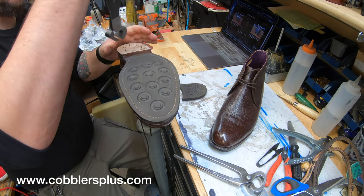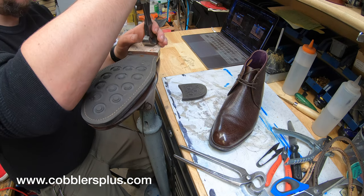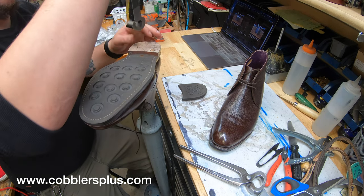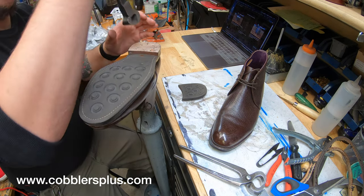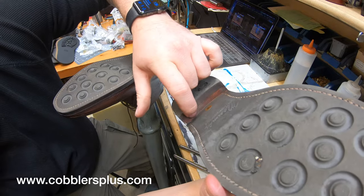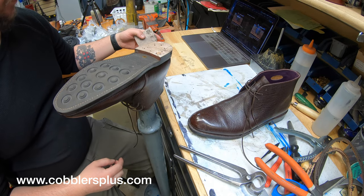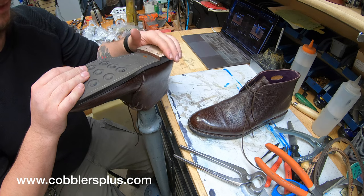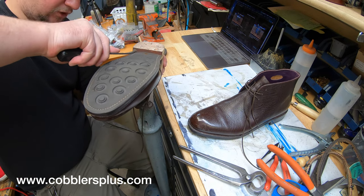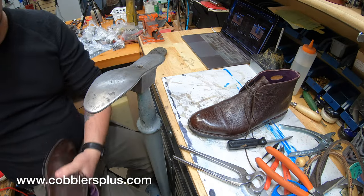So let's go ahead and clip off these little nails. Now, at first glance, I was assuming that these heel bases are a fiberboard type material, but now I'm starting to question it. This is why I like to dive into it, because I'll grab this one. Looking at it from the inside here, the way everything is finished out, it really looks like it may be one of those fiberboard type heel bases. But now that I look at it closer, once the top lift is off, it seems like it might be a different story. But we're going to find out. First thing I'm going to have to do is get the adhesive to deactivate a little bit.